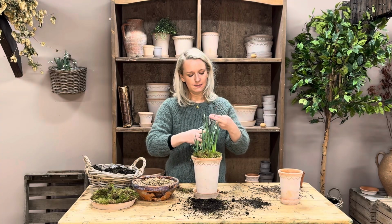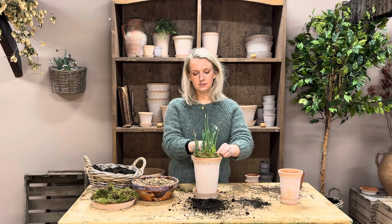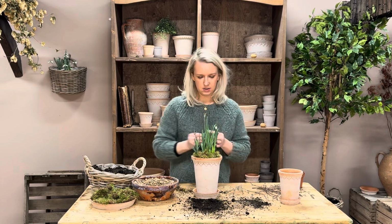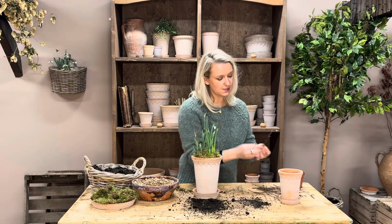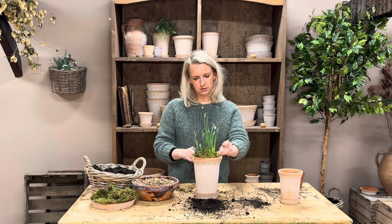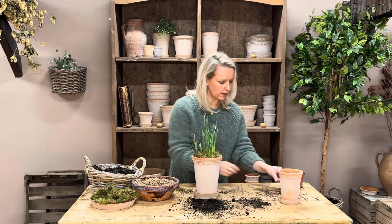So in your kit you'll have your birch twigs. So you're just going to snip little sections off. They can be as tall or as short as you want, but I would probably say varying heights is always nice. So some tall, some low, just to get a bit of texture. So you can trim them down if you want to. And they don't need water, the twigs, so they don't necessarily need to go really deep into the compost or anything like that. And it's the same obviously with the dried thyme. Okay, just one more in the middle.